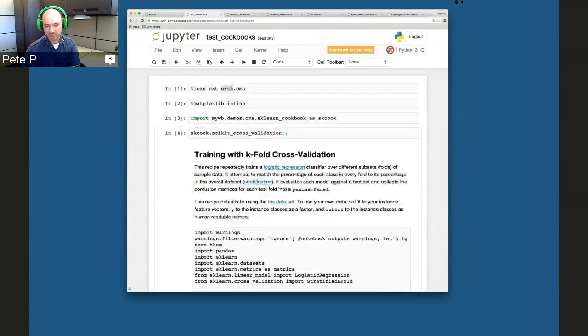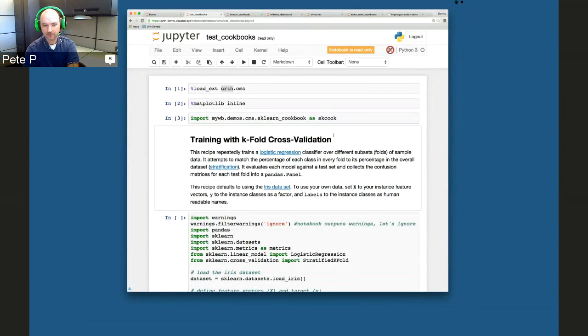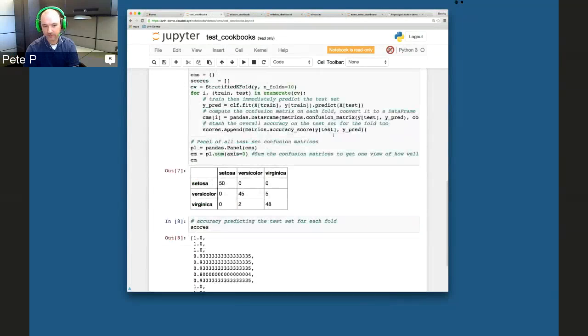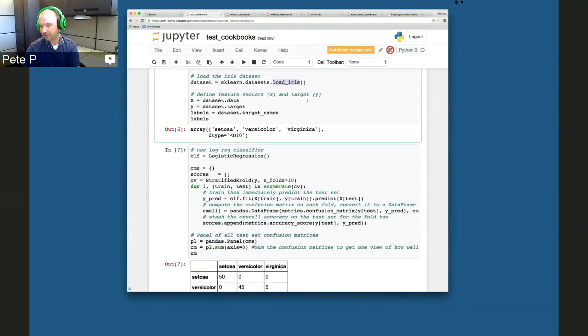And then once I decide, oh yes, that's the recipe I want to use, we've implemented a magic to inject it, right? So now not only can I look at it from another notebook without having to walk outside, go get it, I can actually get the cells here. And of course, if I've done a good job coding my cookbook, right, I'll set it up with some kind of sample data. Here I'm using the iris data set. I just run it, right?